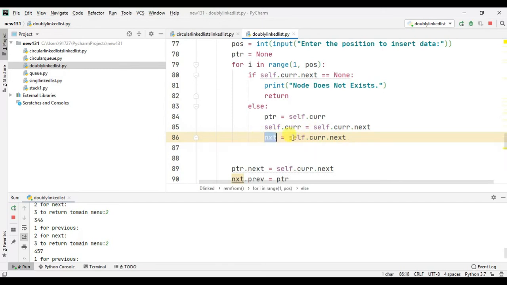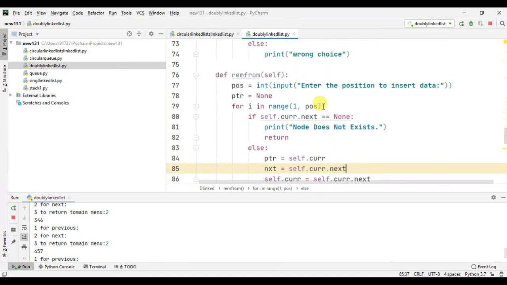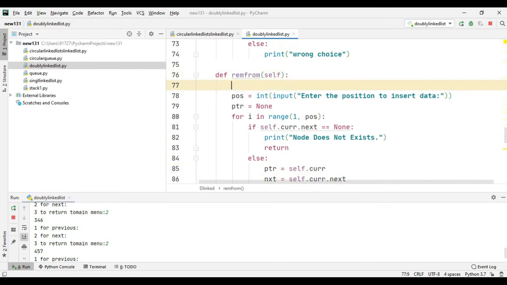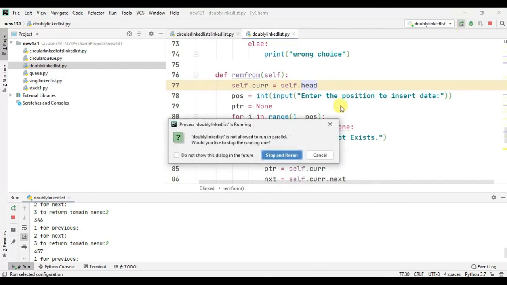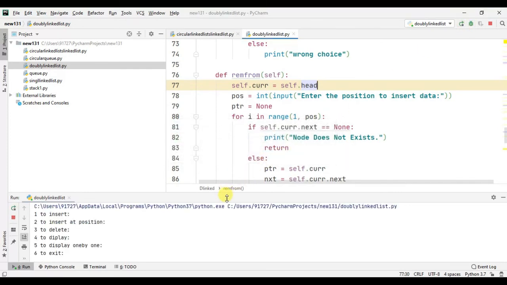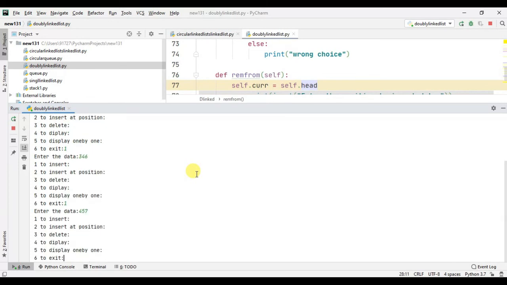Next should be before current becomes next, and we have made one more error, that current should be pointing to the first node, which will be the head. So we will put the current's value equals to the head. Now we rerun the code. Now we need to execute and check.